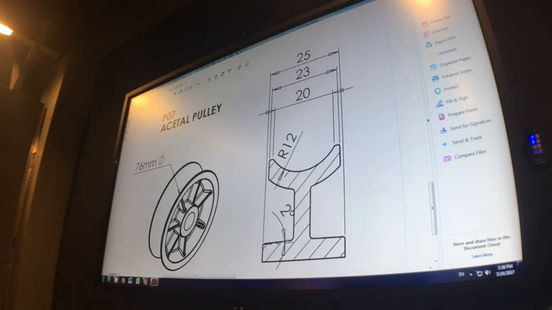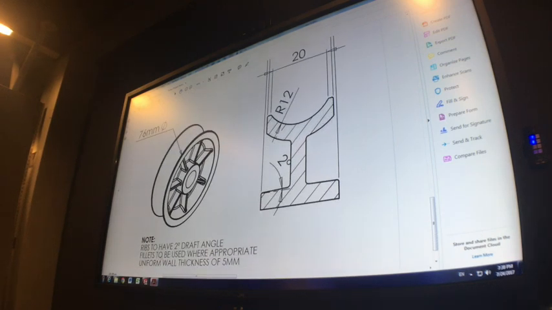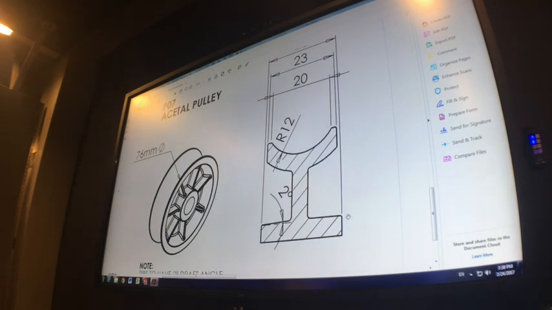So first up, we're going to sketch this. The other thing to note when you're looking at a section view like this, and the note says fillets to be used where appropriate, is that typically you would sketch it with straight lines. I'm talking about these smaller fillets. Sketch with straight lines, and those fillets are added as a feature later on towards the end of your part, because it's always easier to mirror parts, create patterns, and add details without the fillets. So as much as you can, leave the fillets till later on.